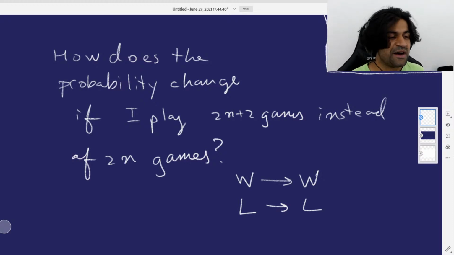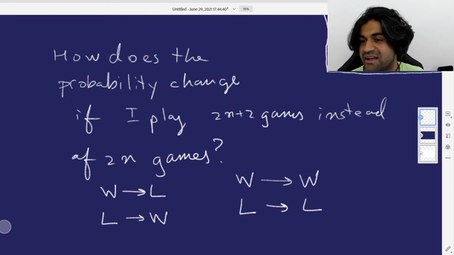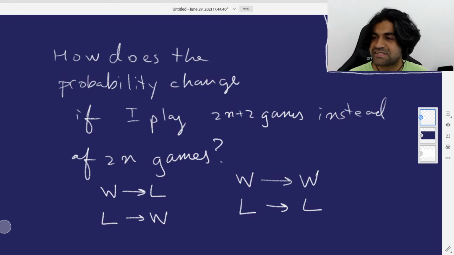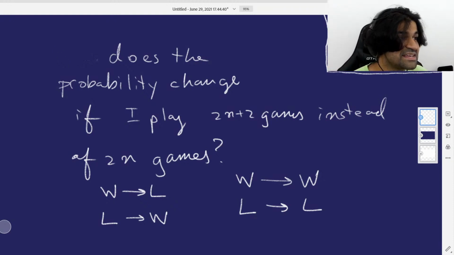But the numbers for these other 2 possibilities are not hard to figure out. I was winning at the start of the 2n games, but at 2n plus 2 games, I am now losing. And also the probability that I was losing and now I am suddenly winning is also not a hard number to figure out. So the idea is, instead of focusing on the binomial distribution and its cumulative distribution function, you should instead focus on these 2 numbers here. What's the probability that I go from winning to losing, and what's the probability that I go from losing to winning? Let's think about this for a second.